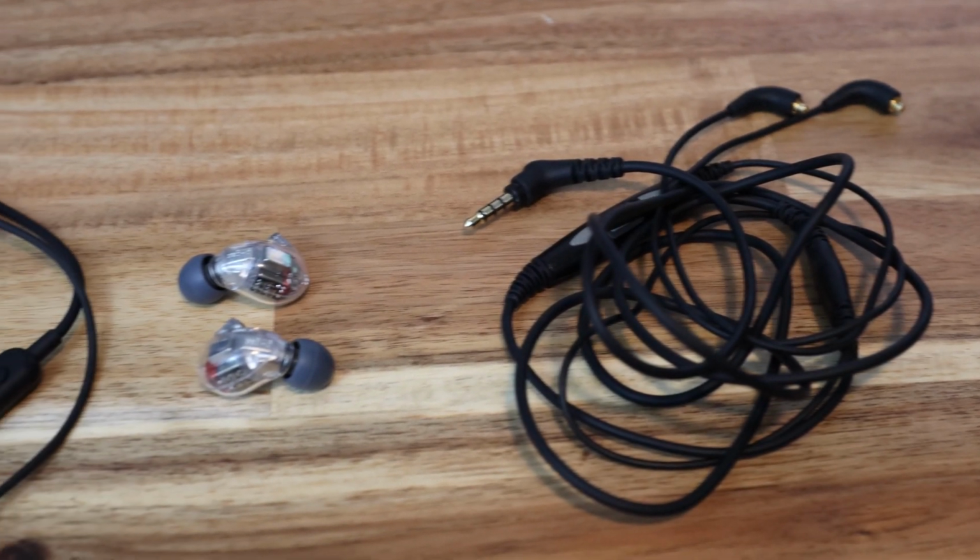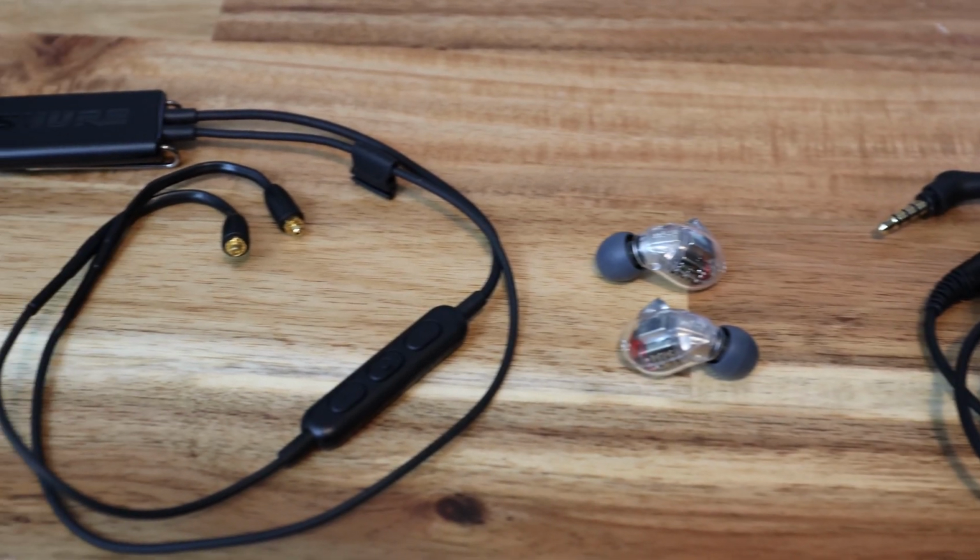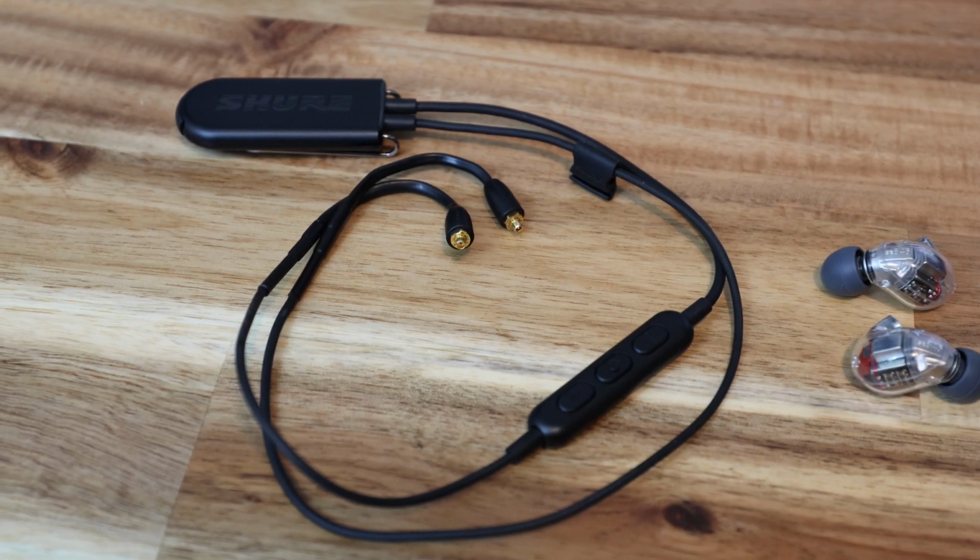Comparing and contrasting the Bluetooth cables versus the wired cables, I found that basically in a blind test, I'd be very hard pressed to find any sound differences. In A/B/A testing, back to back to back, I don't know if it's my mind playing tricks on me because I know that I'm using the Bluetooth, but it sounds like the soundstage is ever so slightly smaller with these than with the cables. But really, if you were to use the Bluetooth cables for any period of time, you basically won't even tell the difference.